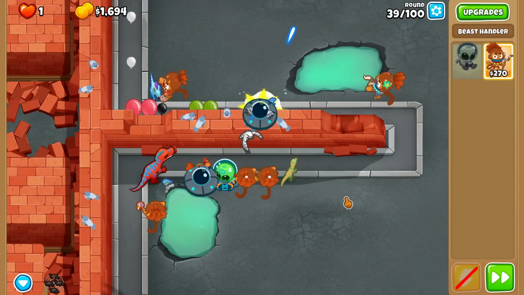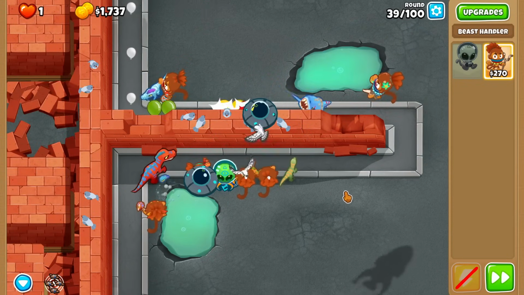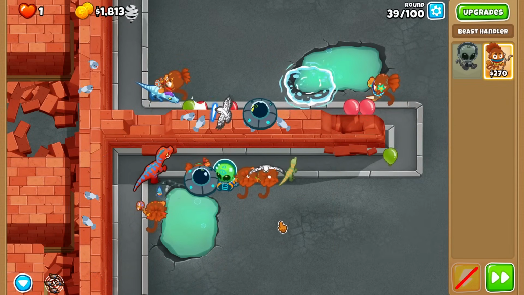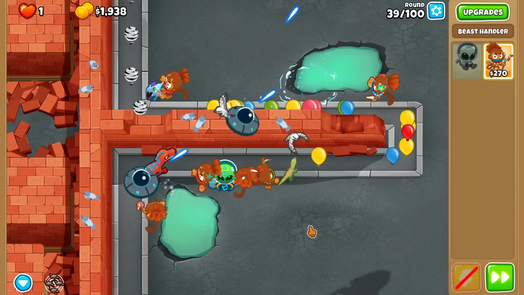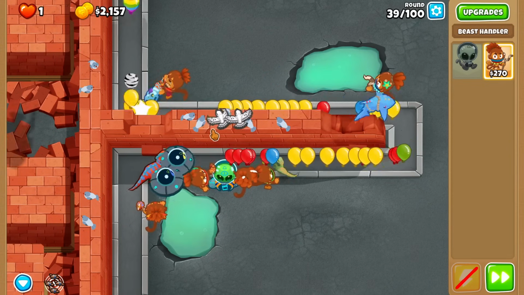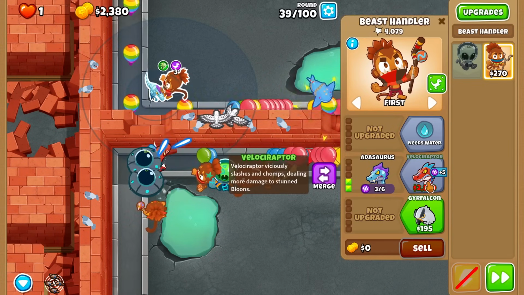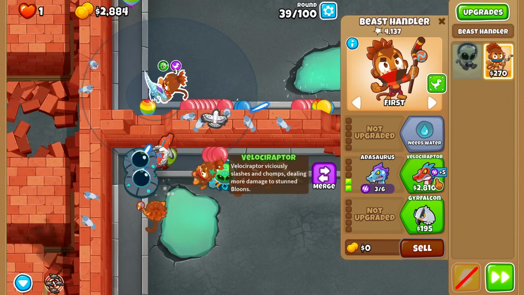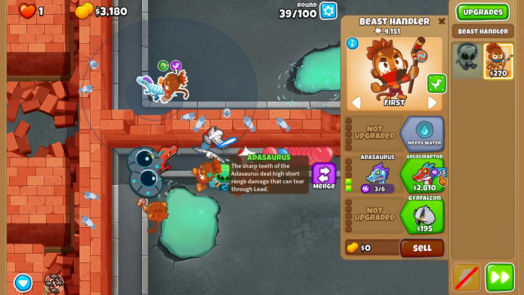Great White Shark's not exactly optimal or amazing or anything like that, but he's not bad. Velociraptor down here, I don't really like having an 8 out of 24, so I think I'm actually going to go for a 24 out of 24. It'll stop pretty much all balloons. But before I do that, I'm going to go for a second Velociraptor over here, I believe. But I'm going to wait until after the Moab before I officially do that. Or at least on the Moab round.